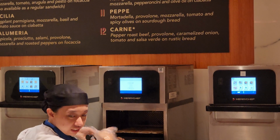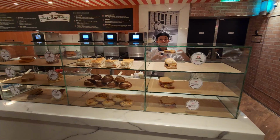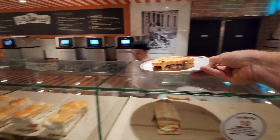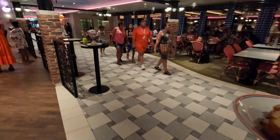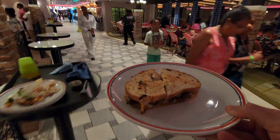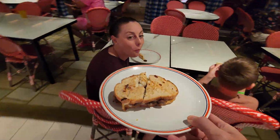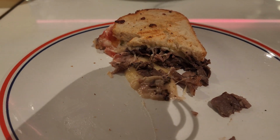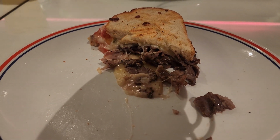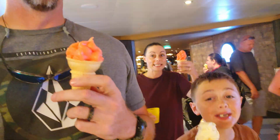Remember, this is a cruise, so it was time for a midnight snack at Piazza Panini. And to be quite honest, the Reuben wasn't bad at all. And of course, you're not allowed to pass an ice cream station without getting one. I think I'm averaging about 5 to 7 cones a day now.